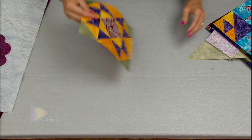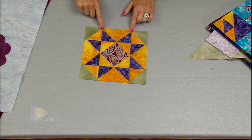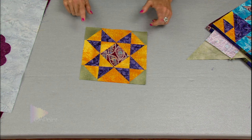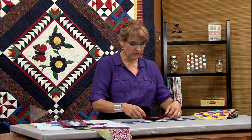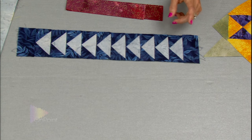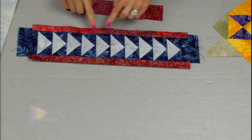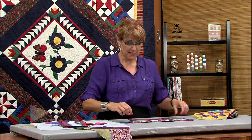Then we went on to the flying geese. This is the block that we made with the flying geese — this is the flying goose. Before it's pieced in, it should measure 8 and a half inches or something close to that. Then we made the flying geese border. With the flying geese border, we assembled 10 of them together and then in the upcoming segment, I'm going to teach you about adding coping strips. When we add the coping strips, we'll be adding little ends to it, and then these accent coping strips you'll trim down to 4 and a half inches by 16 and a half inches.